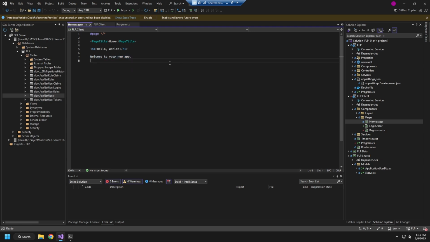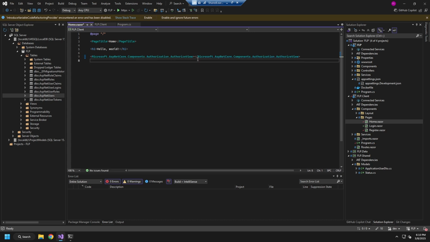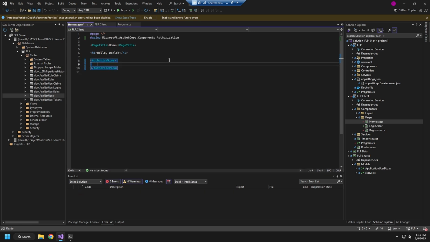So we say, welcome to your new app. Let's have an authorized view, and let's cut that down because that doesn't look too good. So if you're authorized, you're going to be seeing this view.